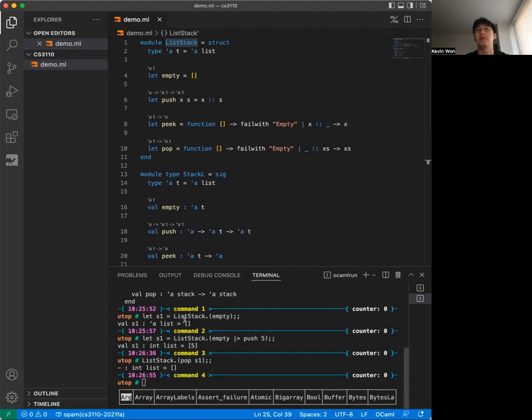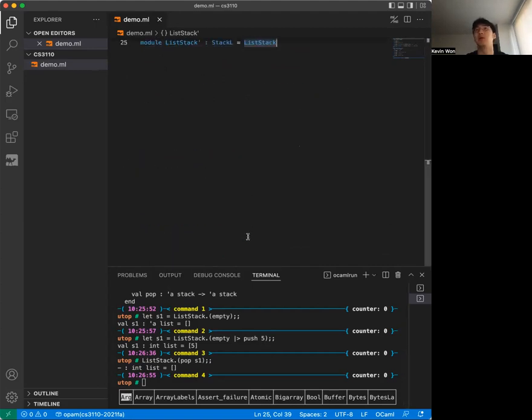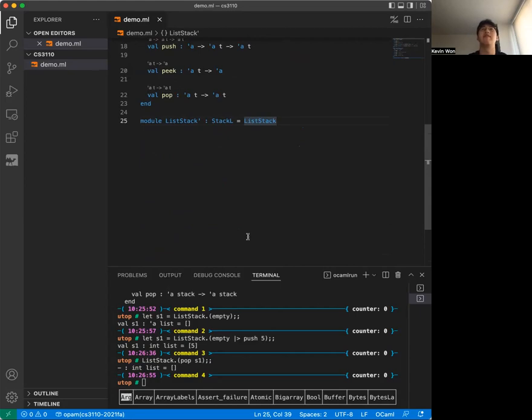I hope you enjoyed. I'm going to say one last thing really quickly, but there's so much more to modules. A huge topic in modular programming is the idea of functors, which is basically a function that takes in a module and outputs another module. That sounds really weird, but basically, Map is a module.